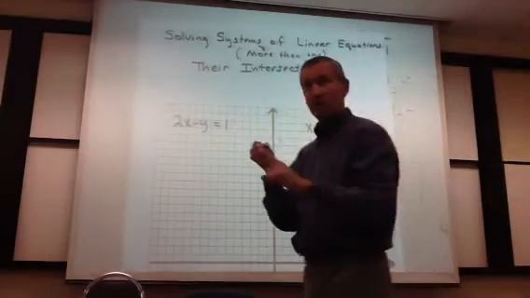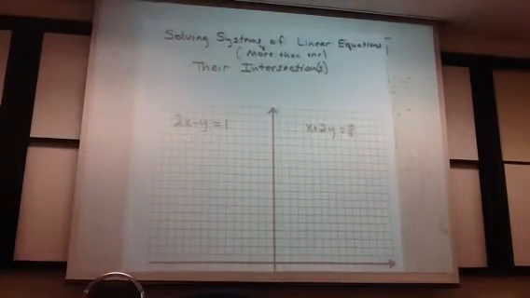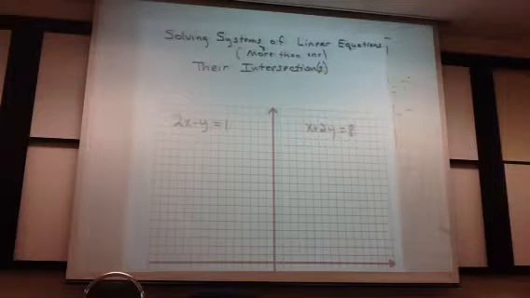That's what we're looking for when we're looking to solve a system of linear equations. Do they intersect at one point? If so, what's that point? Are they parallel? They don't intersect at all. Or do they overlap? They're the same line. Those are our three conclusions we're going to come to as we work these. Hey, one thing you can always do is graph the things.